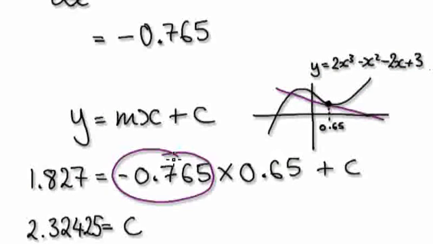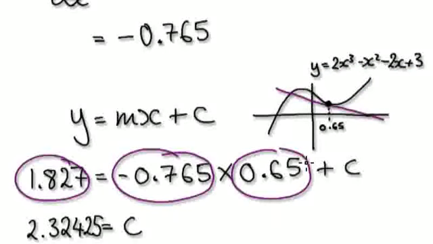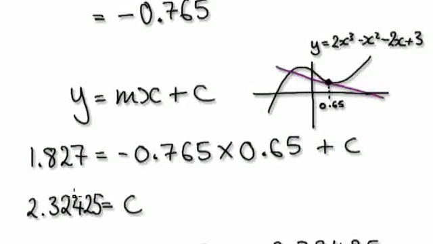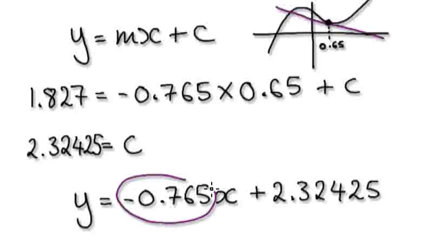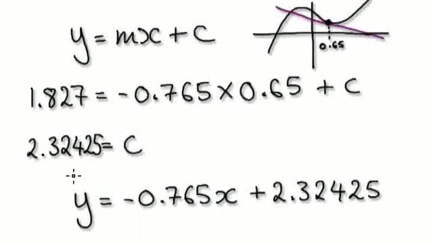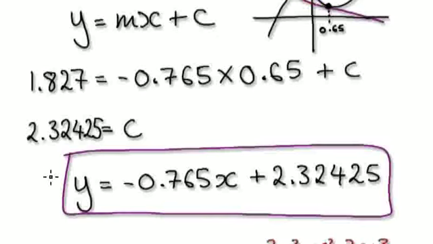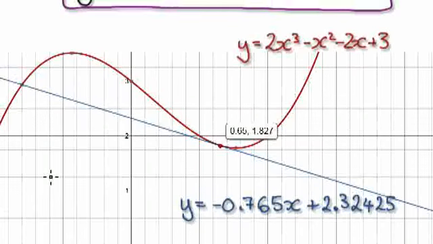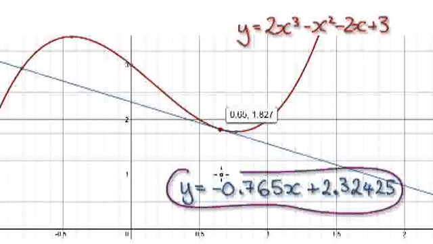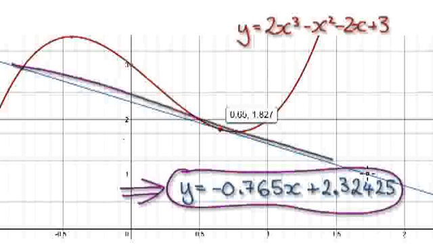So you've got your gradient here. This is your x, and this is your y. So you should be able to work out c. It turns out that c, which is the intercept, which is this point here, is given by this. So now you've got everything that you need to know about your straight line. This is your gradient, this is your intercept. Put it into here, and if you get a graph plotter and plot y equals this thing here, which is what we just worked out, it will give you this blue line here.